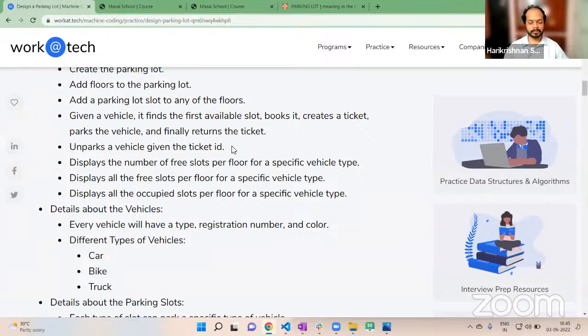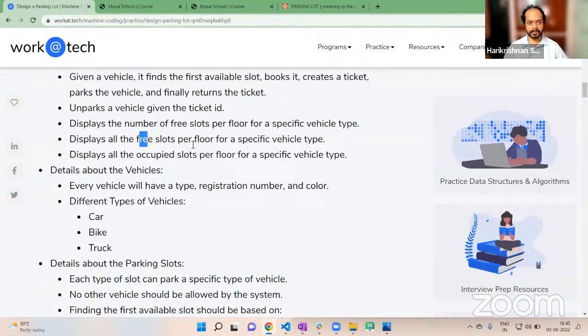This is where there has to be a payment. This will be the number of free slots per floor for each specific vehicle type. Okay, these are all the free slots per floor.